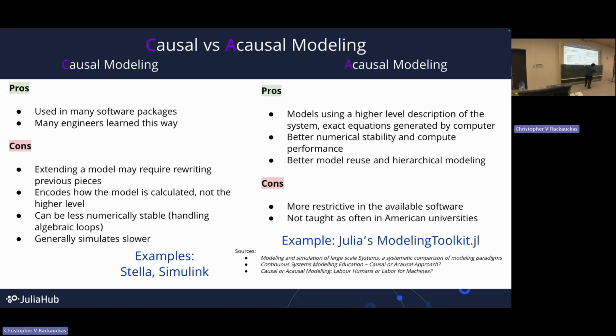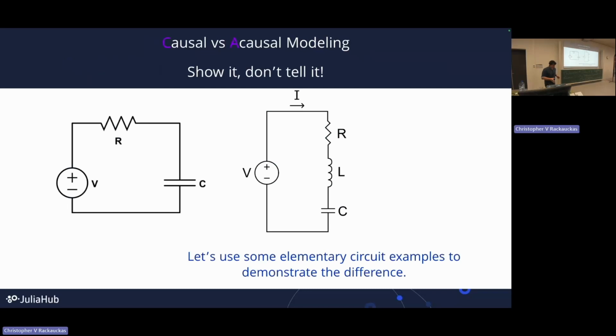The theme that is different between causal and acausal modeling is that, notice, in all the connections I have here, I did not say this is the output and this is the input. There is no such thing as input and output. I just connect things, and connections create these equality relationships. So with acausal models, we specify what is equal, what is true, and we don't need to specify what are inputs and what are outputs. What this means is that you get a lot more code reuse out of your physical components. But to really understand the difference, I want to do a show-not-tell example.